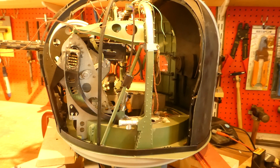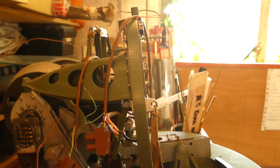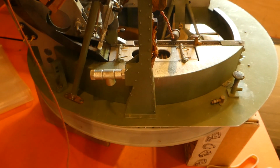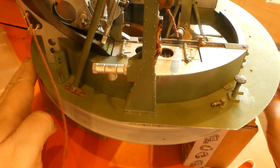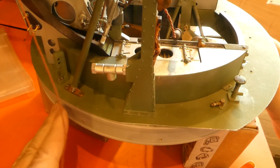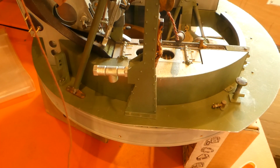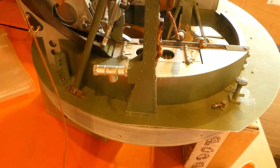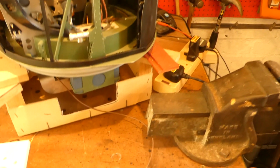The other thing that's been done, if I just move the camera slightly, yesterday I fitted the proper fixed ring. This is the grey ring at the bottom, which will be bolted to the aircraft, and that now rotates quite happily. So obviously this will be rigid and the turret itself will rotate, but the new races work beautifully on that, so that's really nice to see. I had tested it before, but it's nice to actually fit it and have it work.